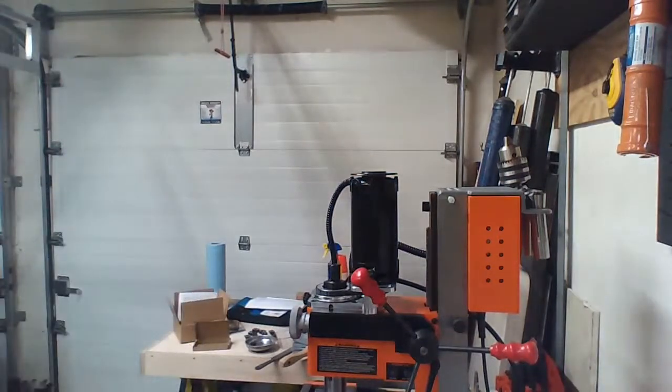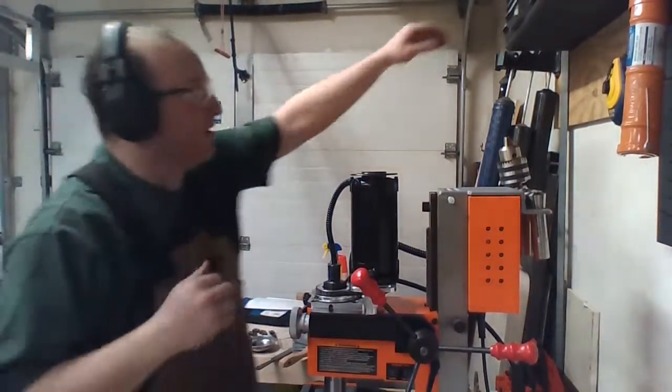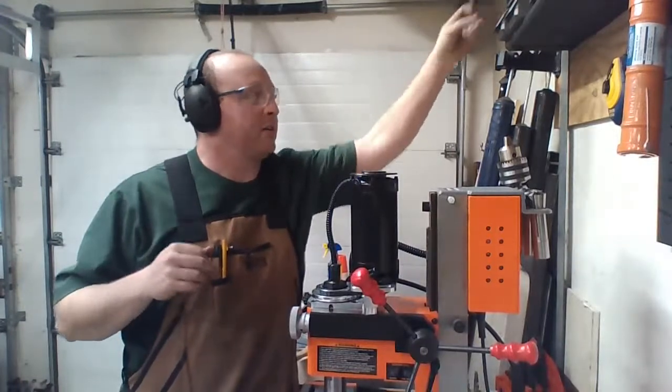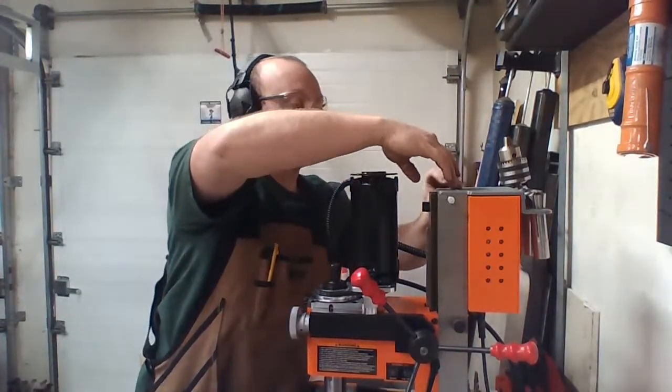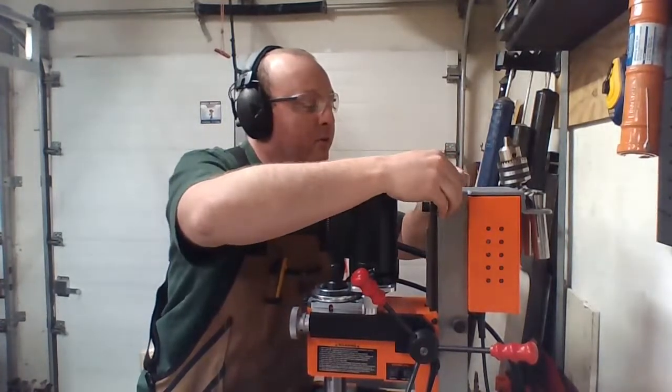I love these drill taps. They make life so much easier. Otherwise I'm like, oh, gotta drill, make sure I have the right drill size, gotta move it up and tap it. This is like the impact gun. Go.